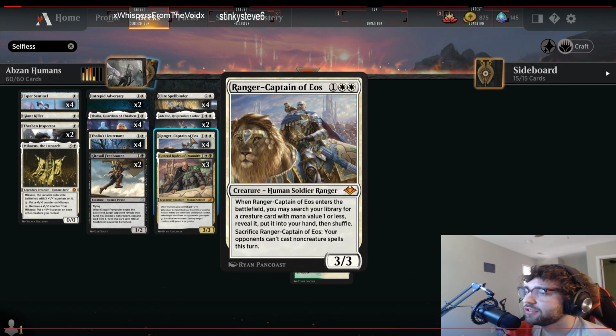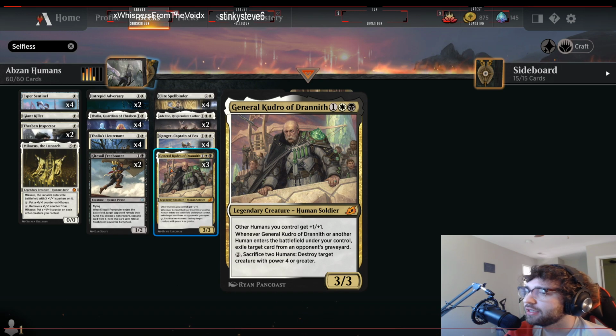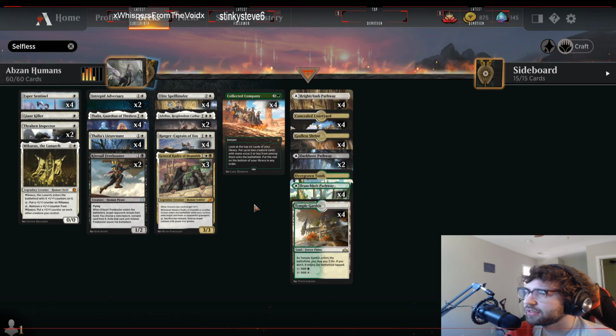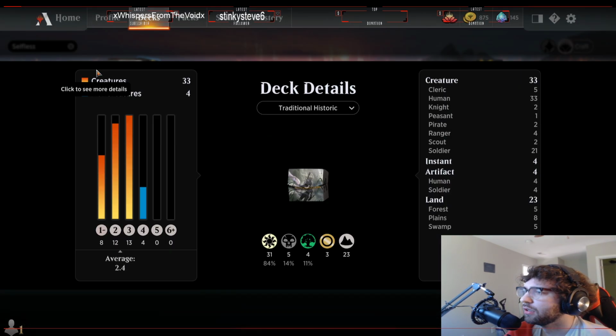We have 4 Rangers just as a good 3/3 beater that you can search up. Utility cards here, and then 3 General Kudro, which is probably the weakest 3-drop in the deck, but you need a Lord and it has some graveyard utility, which is really good. And then to top it off, we have 4 Company and 23 lands, I believe.